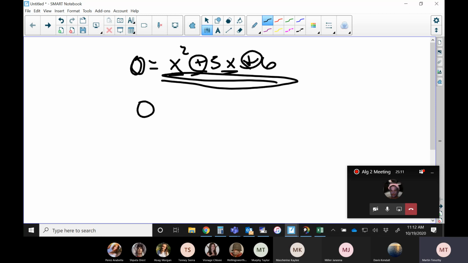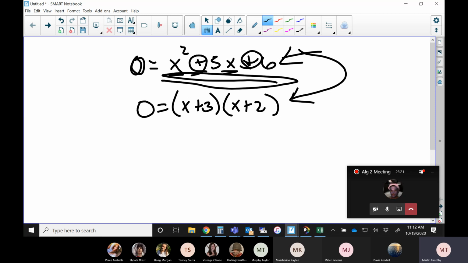So you would actually change the form of this to factored form, because standard form is no good for finding the x-intercepts. You actually have to change its form. It's not necessarily just math, it's changing the form of it to factored form. Do you follow me?